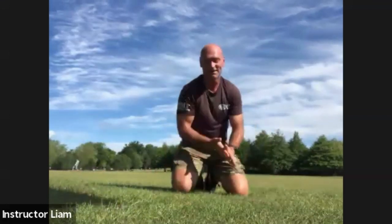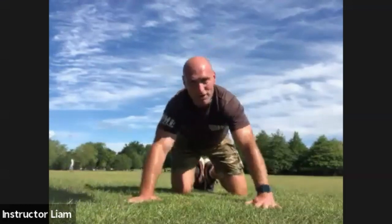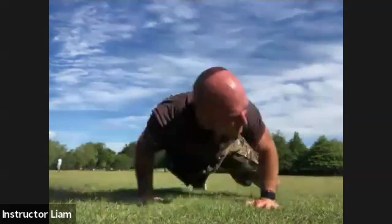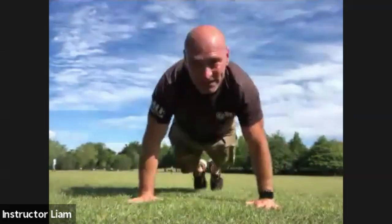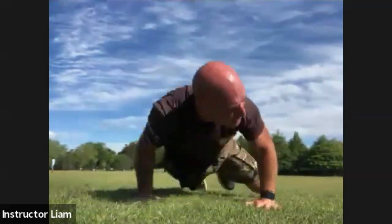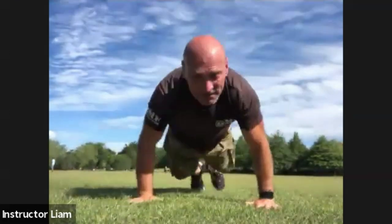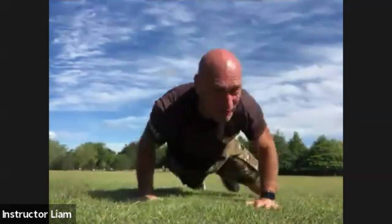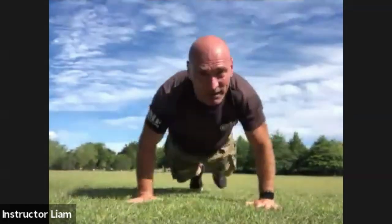Are you ready, guys? Okay. Gecko press up position. Ready? And off you go. Again, don't double your numbers, guys. There's 8, 10, and 12. That's 4, 5, and 6 on either side. Again, you can go on your knees for these if you wish to do so. Just focus on keeping your hands underneath your shoulders. Tense the bum, tense the core to keep your back nice and straight. That's what we're looking for.